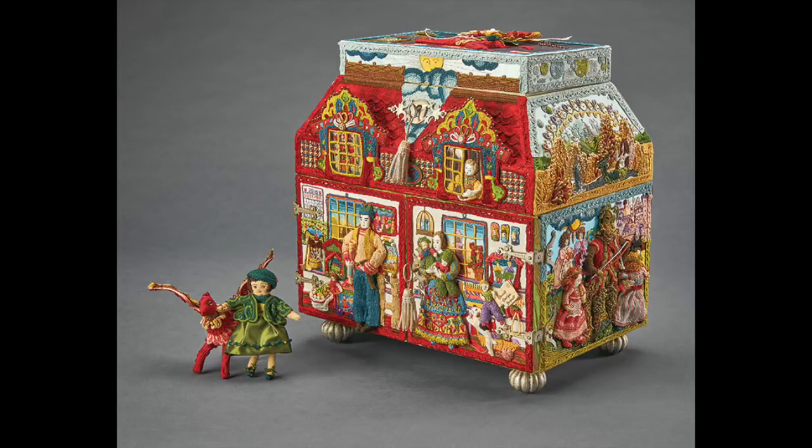So, this exhibit is looking at the role needlework plays in women's history. And we're not just talking schoolgirl samplers here. No, some of them are samplers, but certainly not all of them. One of the things that's really interesting to me was that there were a number of pieces in our collection that had been made and kept within a family and have memories.